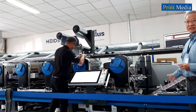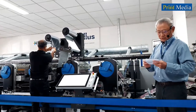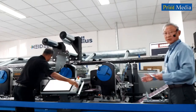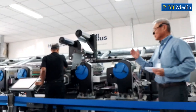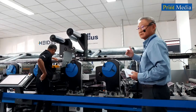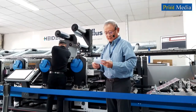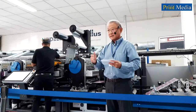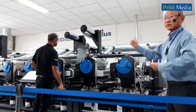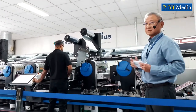You may notice there is also an empty position here, in the 9th position. Gato's press is modular — meaning you can add additional units later on. For example, you can add another flexo head or another screen unit. The best part is that the units you have on the press, for example a screen unit, can be freely interchangeable — you can move the screen unit from the back to the front. This lets you simulate jobs requiring opaque white underlay or opaque white overlay.